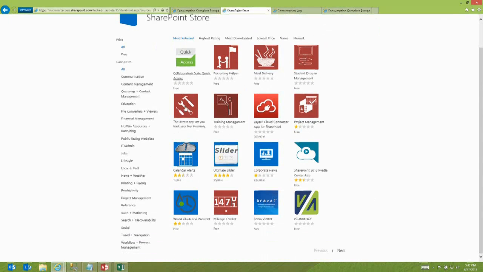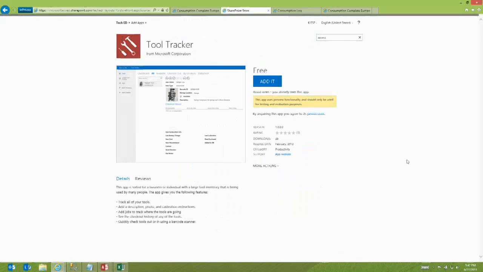But as an example, a guy on our team, Bob Piper, built this app for a client, McKinstry, who's a construction company, and they had a need to track all of their different tools. So he created this app for them. They can see what's been checked in, what's checked out, what site it's on, who checked it out when, and keep a log of all that data. They can even do bulk check-in and bulk check-out using a barcode scanner. Pretty cool. And so he was able to just save this up as an app package and put that app package in the SharePoint store. And now anyone can add this app to their SharePoint site as well.